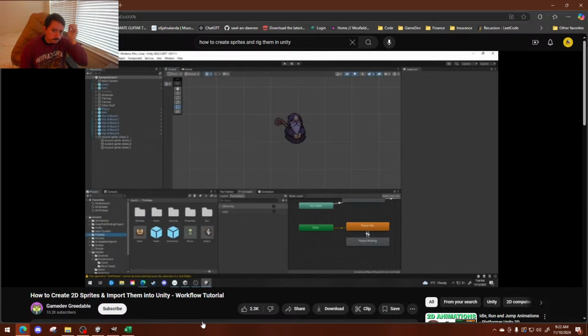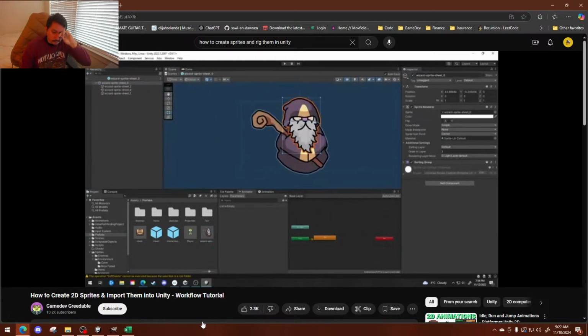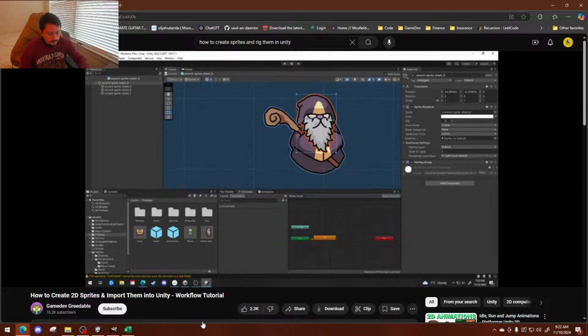This isn't laid out quite right yet, but now I'm going to drag this entire thing into my prefab panel down here. I'm just going to delete this other one that I made. So now this wizard is a prefab, so I'm going to open the prefab here and rename these into names that actually make sense. So head.